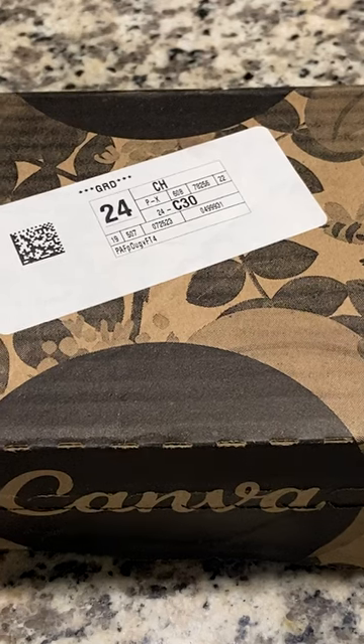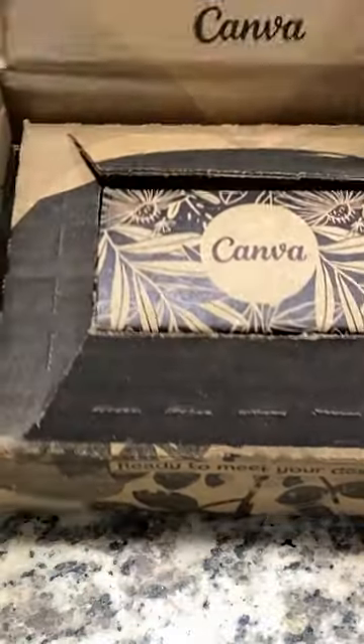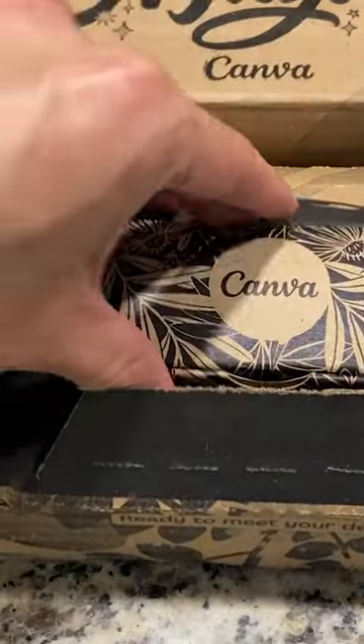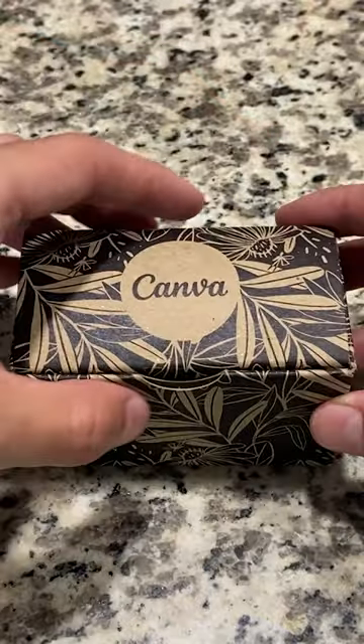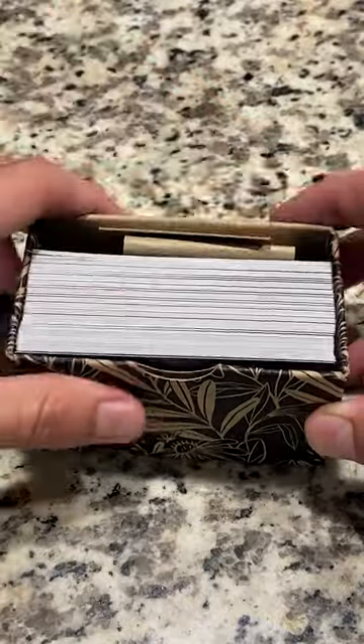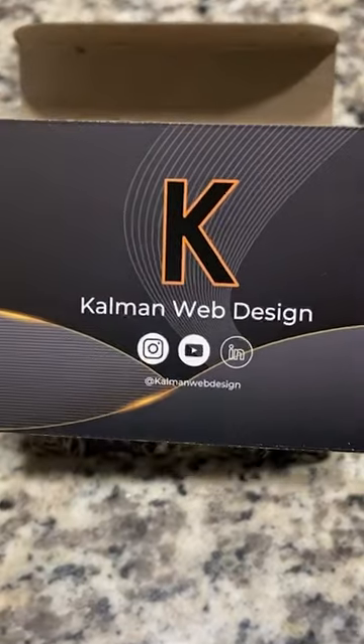Go ahead and open this box — as you guys can see, it comes in this little cardboard box. The cards come protected inside a little cardboard sleeve. I wish it came in a plastic thing to keep the weather from getting to it; they literally put paper cards inside cardboard. I was kind of nervous that they would get wet or something, but they didn't — they arrived perfectly normal and okay.